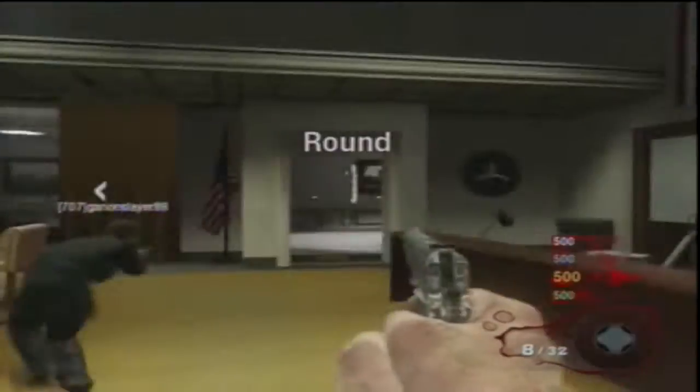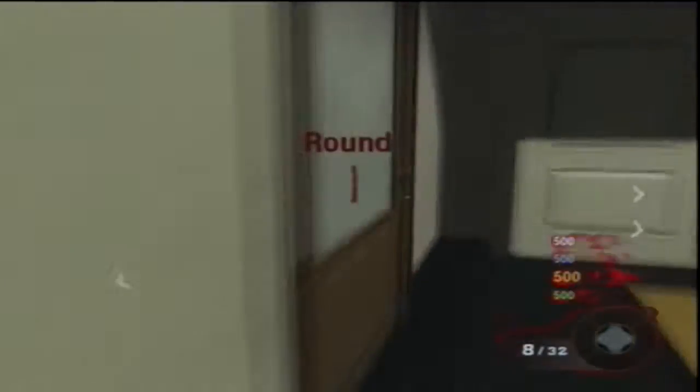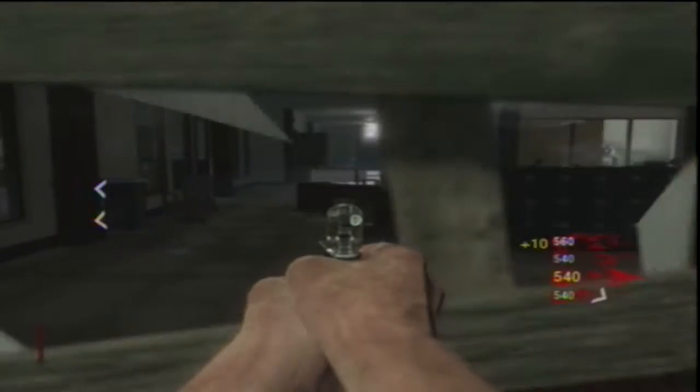Alright, you guys, we're back with another zombie guide. This time it's for 5, and hopefully it'll help you guys improve your score and get farther in the rounds. So yeah, for the first couple rounds, you don't really need to do anything.